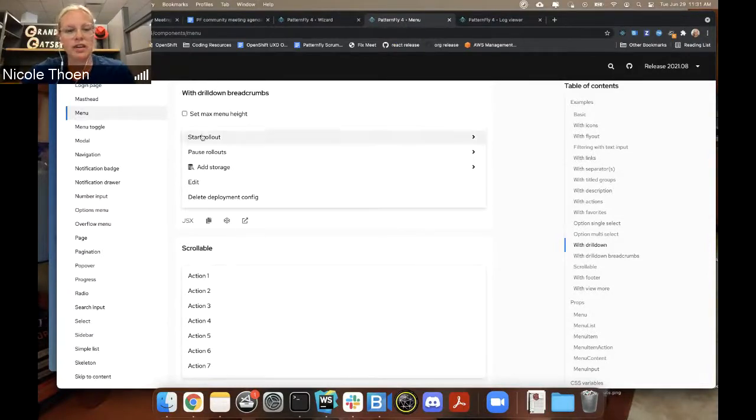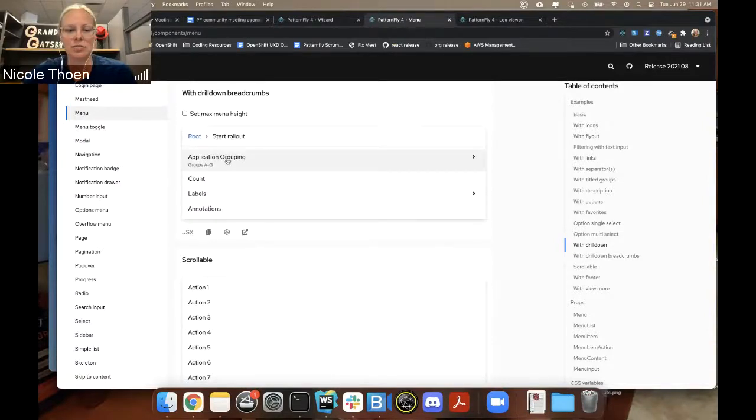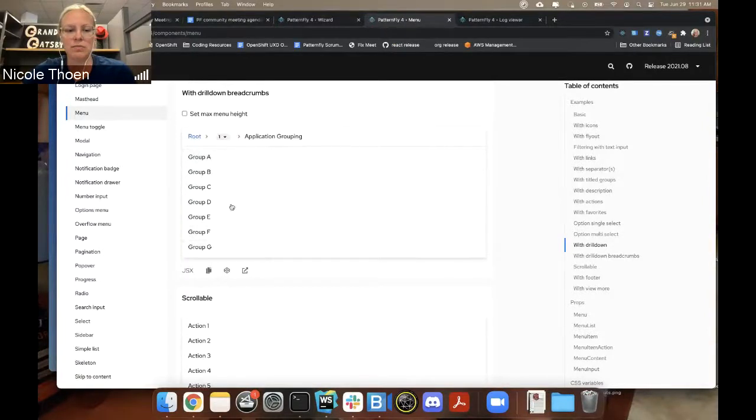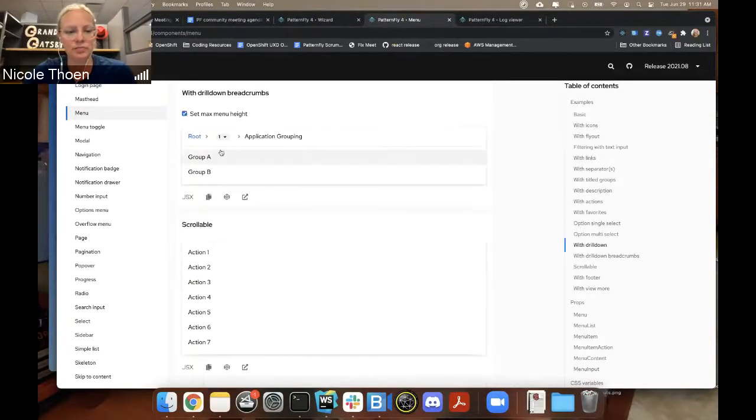Without the max height being set, as you start navigating these subgroups, the height of the menu changes. But if you want to set a max menu height, it will make these drill down menus have a max height, and then it will not change as you navigate through the different drill down levels.